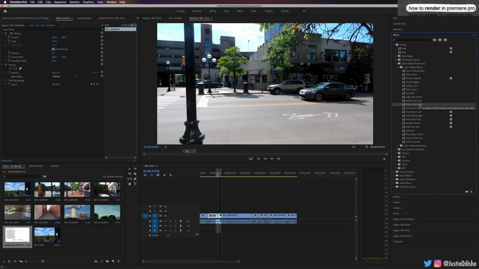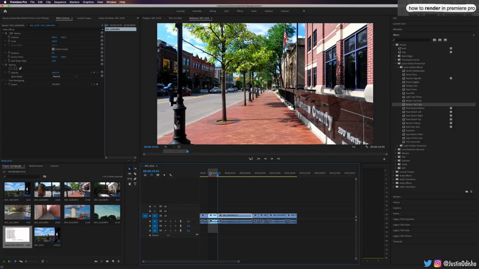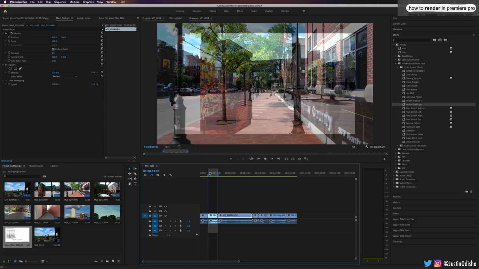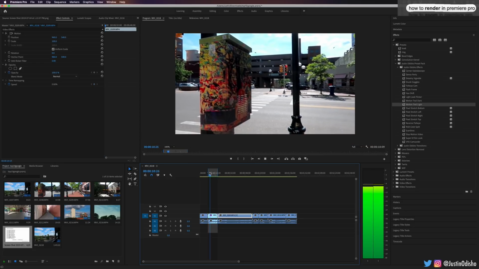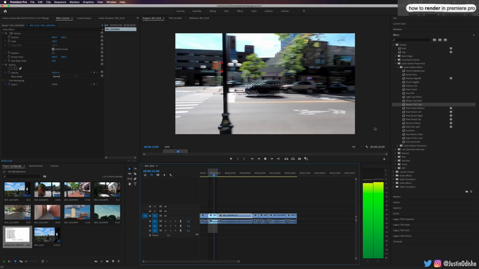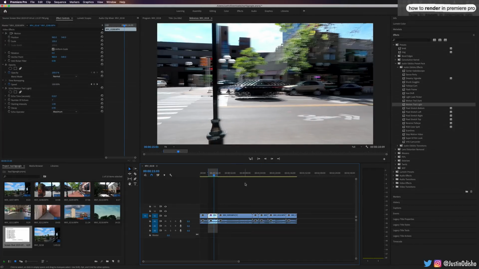So you can see if I drag an effect onto one of these clips, Premiere is telling us this might need some rendering or buffering to preview. And if I actually press return or the enter key, it will render a video preview for us to play back smoothly and see what our effects look like. So you can see now the bar is green and we can see our effects taking place. So you can also go to Sequence, Render In to Out for that. But that's basically what people probably mean by rendering, is exporting, and that's another little tip for you.